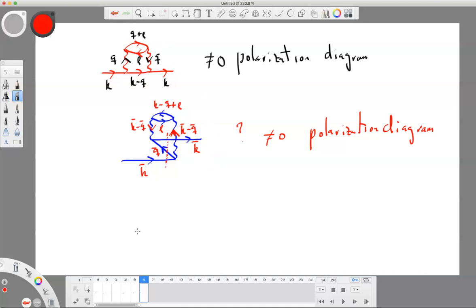And finally, the final example I'm going to do is if one has something coming in, and then we have an interaction line coming out here. And then from this interaction line, I have a propagator going out. From this line, I have a propagator coming out of the first interaction. Then I have something like this, which I draw extra long so I don't get any interference. And this is the diagram.